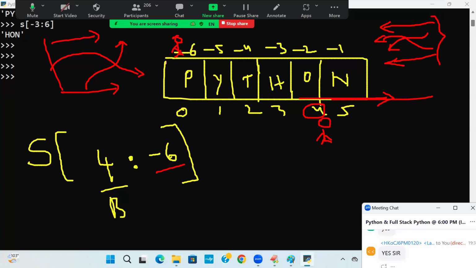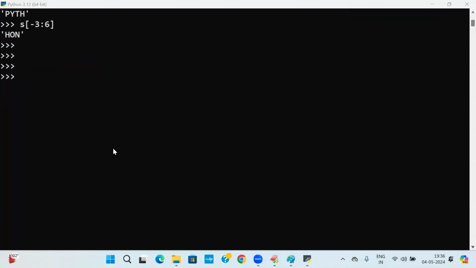If I am taking normal questions, I don't ask these. These questions I'll ask. What is the answer now? Where are you standing now? 4. Where is the other person standing? Minus 6. Now imagine the scale: 0 to the positive side, 0 to the negative side. I am standing at 4. Behind me is minus 6. When I am going forward, can I see him? What is the output? No output. No output means what? Empty space.